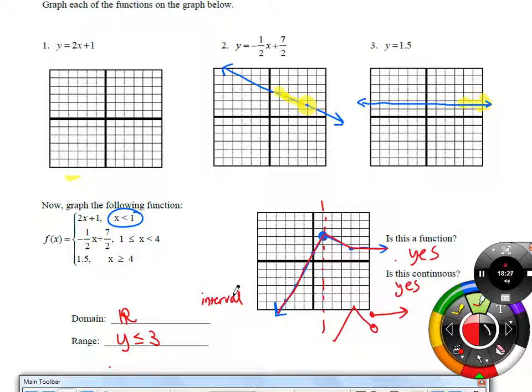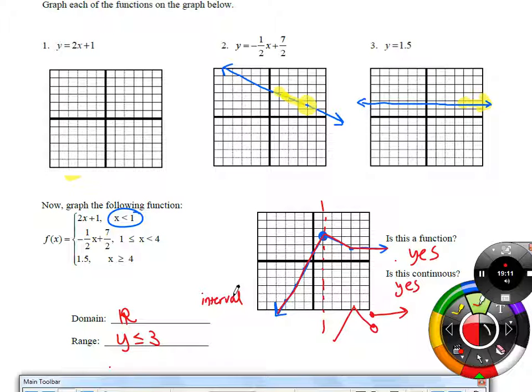So an interval means you're literally going to tell me, here's the number where it starts. Here's the number where it ends. Okay? If you use a mark like this, that means it's not included, meaning it cannot equal that value. If you use a mark like this, that means the value is included or is part of something that it can equal. Okay? So for example, let's actually start with the range because it's easier when we have something. You want y to be all numbers that are less than or equal to 3. Okay? Starts and ends from least to greatest.